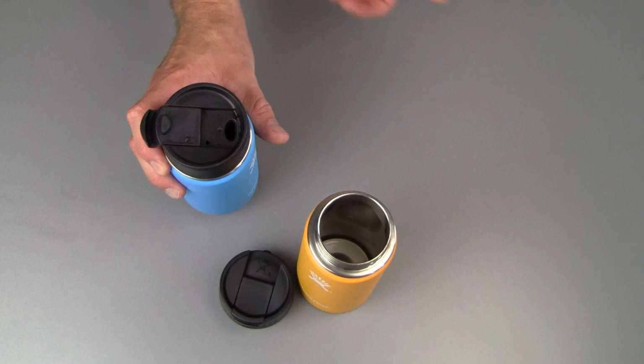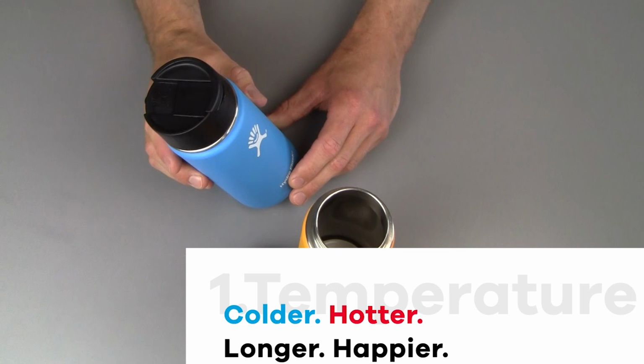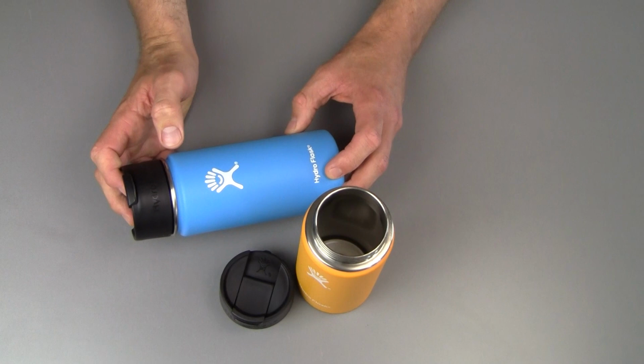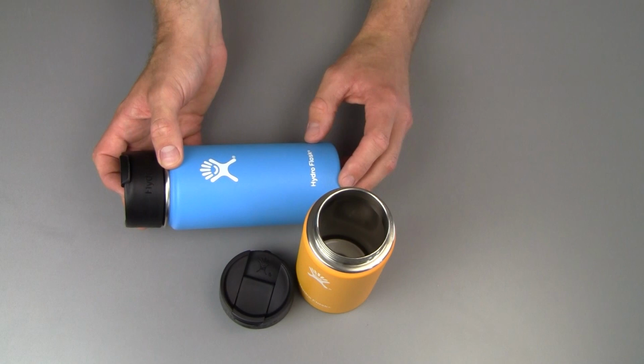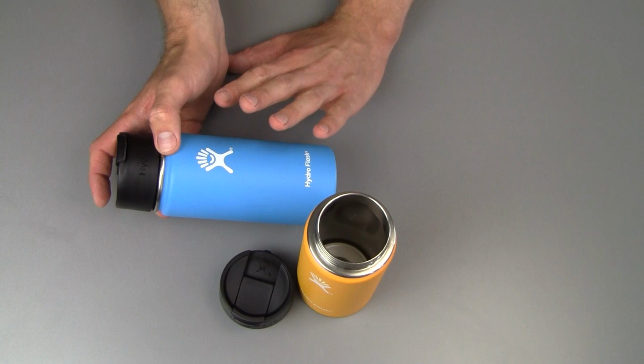Now, since the lid is plastic, like I mentioned, and this is all stainless steel, you'll lose most heat through the top. There's just no way around it. That's just the nature of the beast. That said, it does really keep your drink warm or cold for quite a while. The times that Hydro Flask claims are pretty much true, but I have to make a side note that if you put boiling hot tea in here, for example, and you keep it closed, it'll stay warm for a very long time.